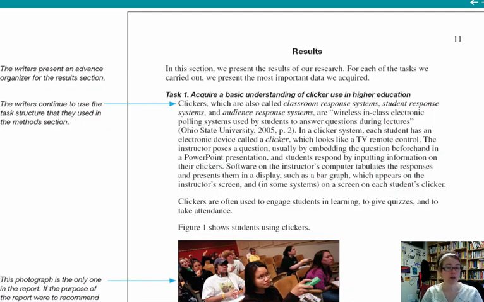After the methods comes the results. So what you're doing in this section, it's your task and what you found. Now is when you're really detailing all that information. So if you did that progress report the right way, basically you're just editing, maybe adding to that information in the progress report and those completed tasks and presenting it here. So for each task, again, it's what you did and what you found. So the method is what you did and why, and now it's what you did and what you found.